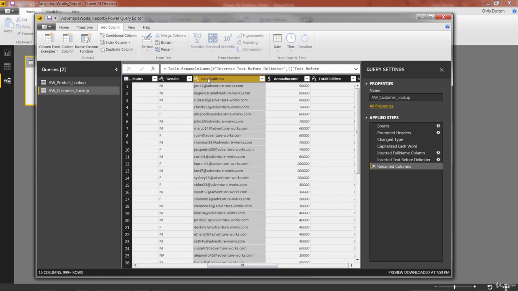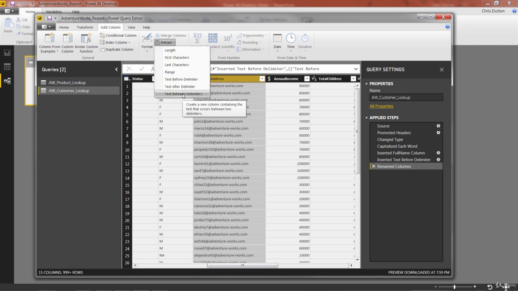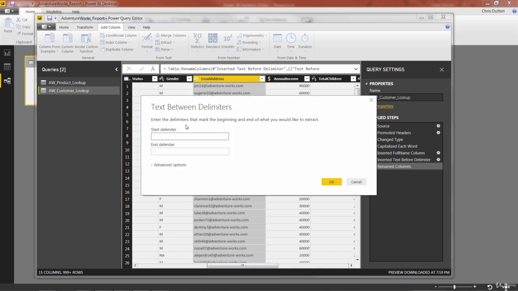Now let's do one more similar example, but with one more complication. So going back to our email address, what if this time, instead of the username, we want to return the domain name? And the domain is anything that falls between the @ symbol and the .com at the end of the string. To do that, I can use the same extract tools, but this time I want the text between 2 delimiters. So I can go into this option here and I can say my start delimiter is the @ sign and my end delimiter is either the period, or I can type .com. Both will do the same thing.